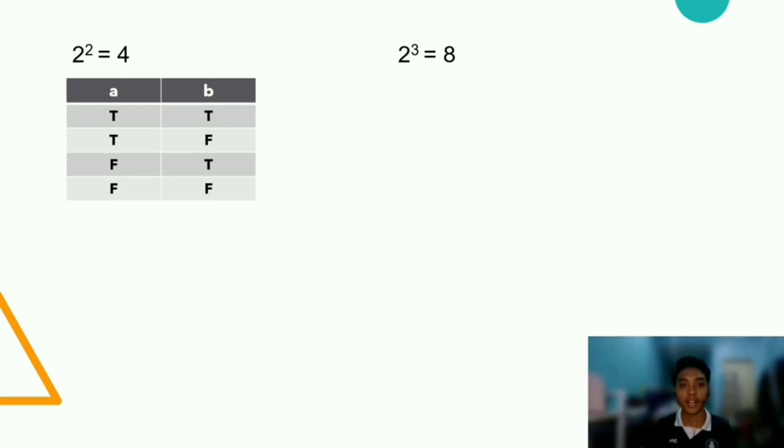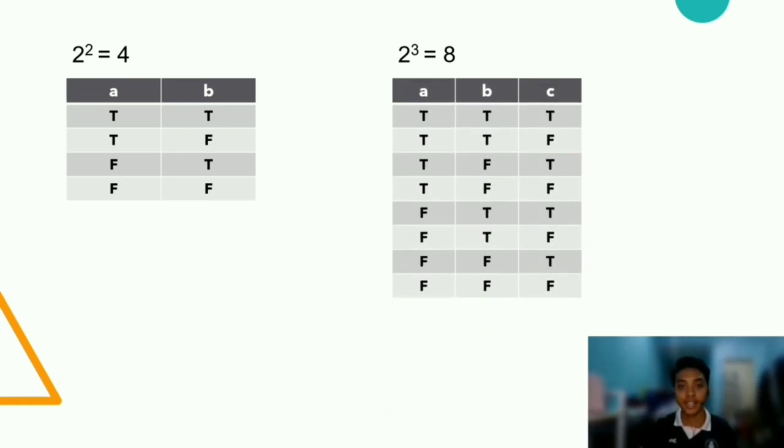Else, if it has 3 variables such as A, B, and C, it will become 8 rows as 4 true in column A, 4 false. In column B, it will have true, true, false, false, true, true, false, false, and C it will become true, false, true, false, true, false, true, false. So it is very important for you to look at how many variables you got in the statement.